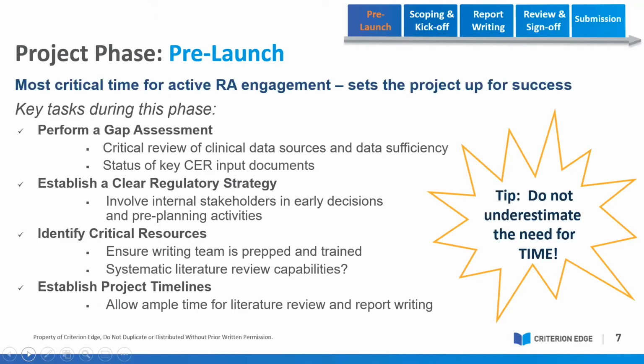The IFU, if it's being revised or there are decisions or discussions underway that would force a revision of the IFU, such as a design change, an intended use change, intended population, anatomic location, anything, if any of those change the IFU, that's going to be a major slowdown for the ability to write the CER. So from a regulatory standpoint, one of our key requests always is, is your IFU final? Is it expected to be revised? Do you expect any revisions? So that we can, even if you do expect them, when will they be done?